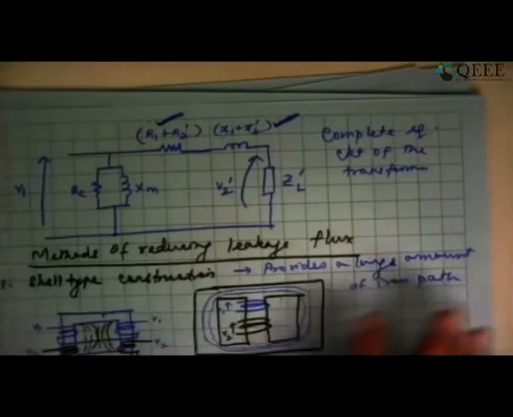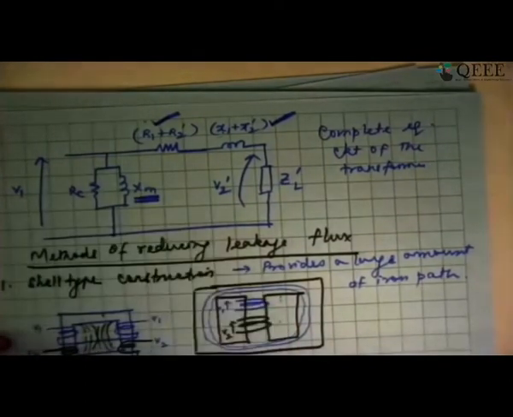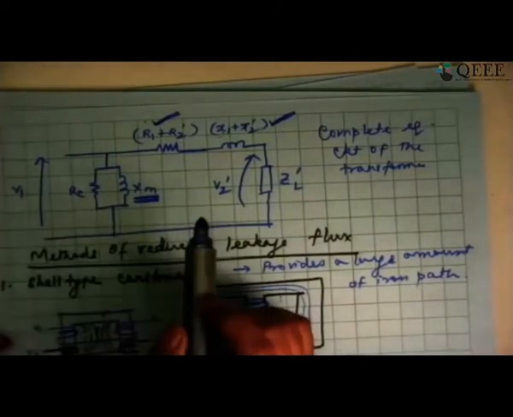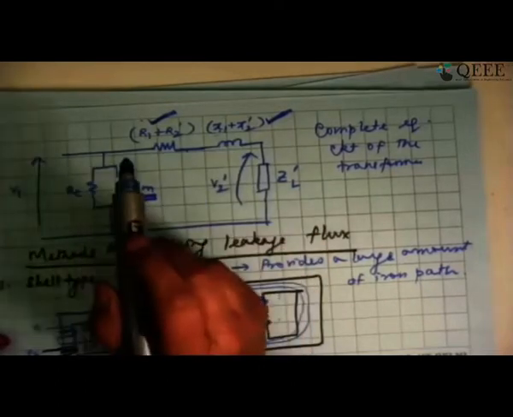There is another question. In the approximate equivalent circuit, the leakage reactance is shown, whereas the linkage reactance is not. No, linkage is very much there. Please look at this approximate equivalent circuit, what we had drawn. Definitely this is there. This is the mutual linking between the primary and secondary. It's very much there. Only thing is, instead of having it in between R1, X1 and R2, X2, it is all brought to the front side.